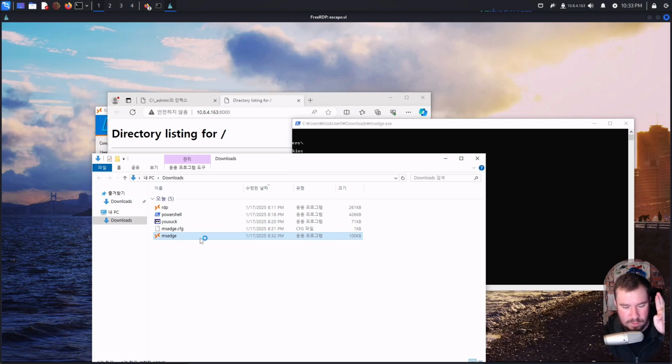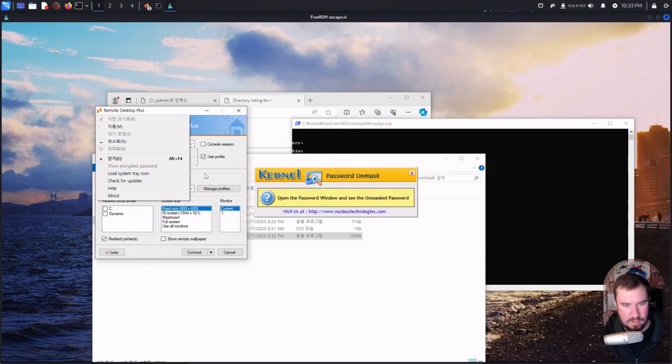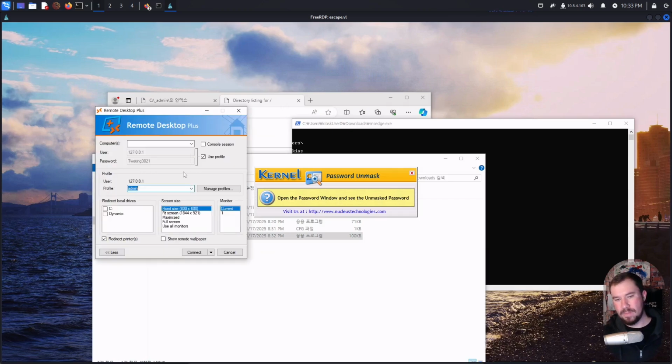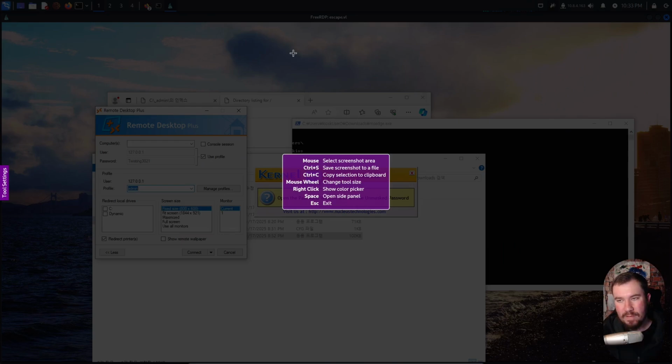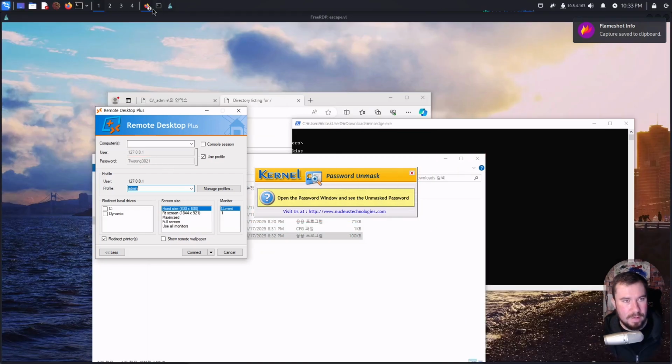Fingers crossed that this one works better than Bullets Pass View and actually grabs the password for us. Open the password window and see the unmasked password. Look at that. That's what I'm talking about. So apparently, Kernel Pass View is where it's at, right away unmasking the password for us. That works so much better than Bullets Pass View. I don't know why it does, but there we go. That one worked immediately. Beautiful. Let's grab that and drop it into our notes.